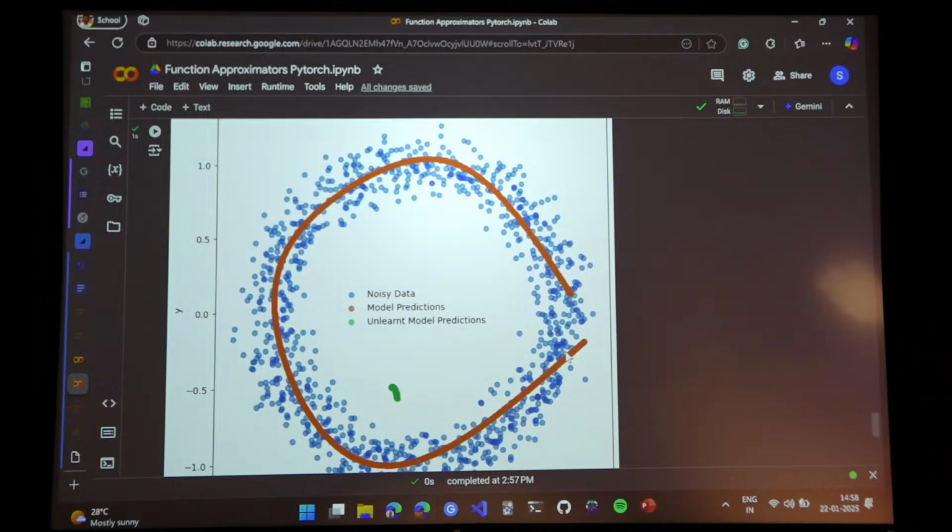So there is a trade-off. If you have too many parameters, the function approximator simply overfits. Basically, it will perfectly predict the xy coordinates in this case given an angle, so it will not generalize that well. I have added noise here, right? So if I reduce the noise and train it with a very high number of parameters, it will overfit.